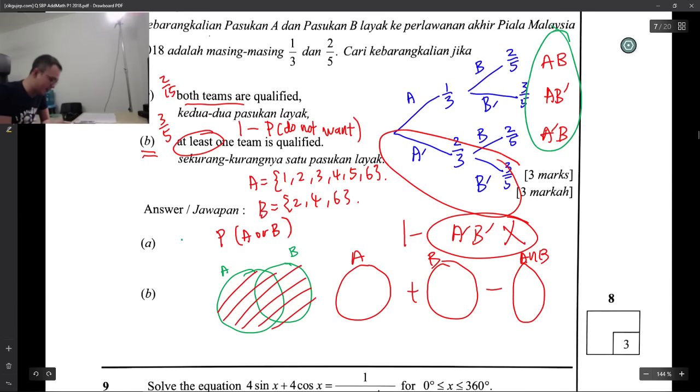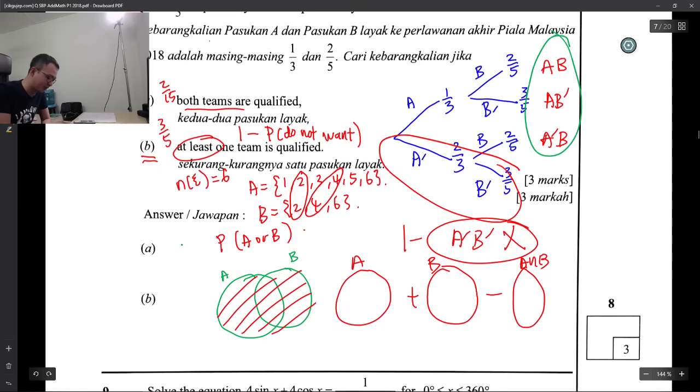So in this case, A and B do have an intercept, right? You realize they intercept at this value and at this value. So if they do have an intercept, then you can do probability A plus probability B and so on. Of course, you want to know the number of the sample space here. It's 1 2 3 4 5 6, so it will be 6. So you can actually do the probability. Whenever you find that they have an intercept and you want to find A union B, then you use the formula.